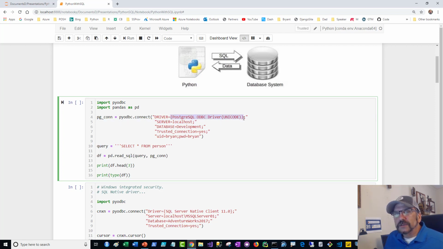So if you don't have an ODBC driver installed, you can go online and look for it, Bing it or whatever, and find the driver that fits Python ODBC and then whatever database. You'll probably find one. Postgres is right here. I have this installed. And the server name, I need to give it, how do I connect to it? So I'm giving all the information: trusted connection, yes, user ID and password.